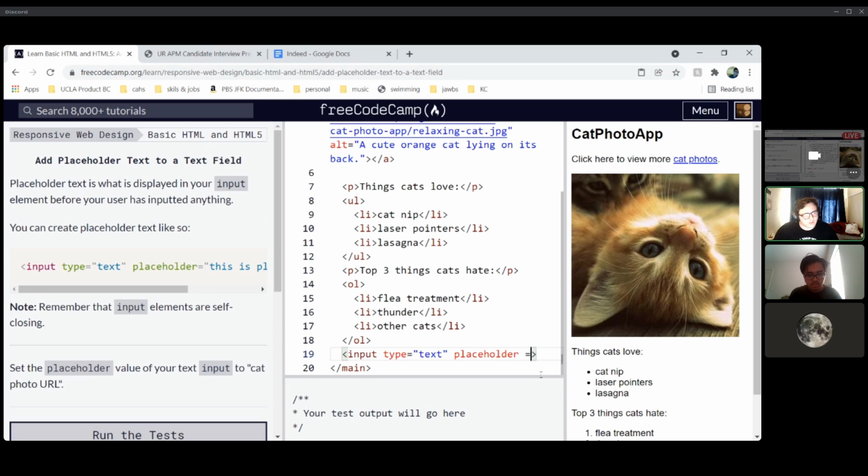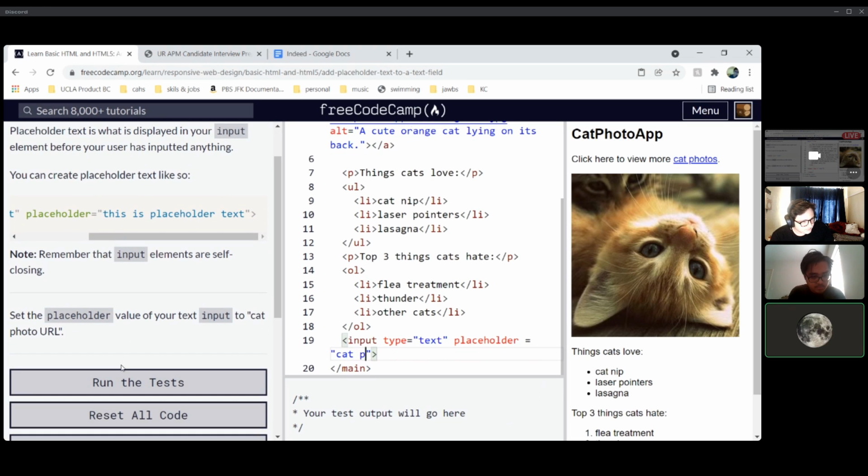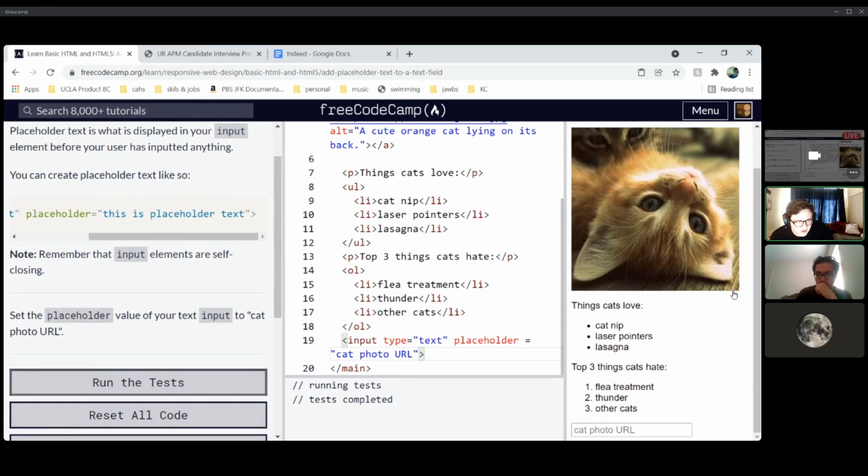I'm trying to remember the attribute for it. Ricardo, do you remember the attribute for the grayed out text, like an example? I don't. What should that look like? Scroll down. What does that look like though? Yeah, I want to see what it looks like. Maybe I got it confused. Oh, see, this is what I was talking about. You were right.